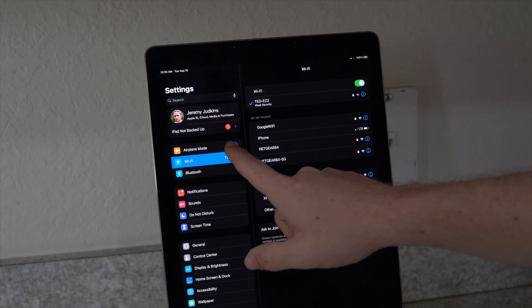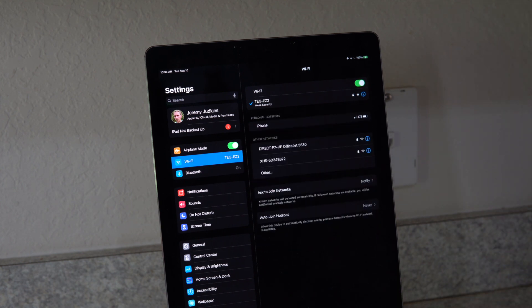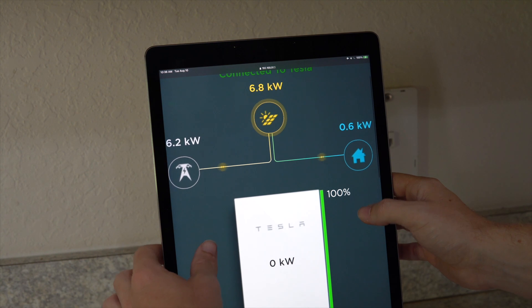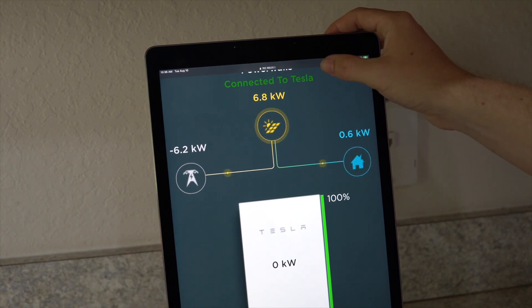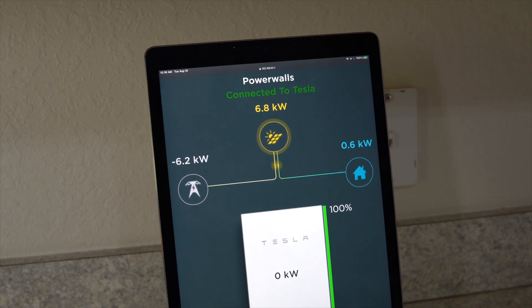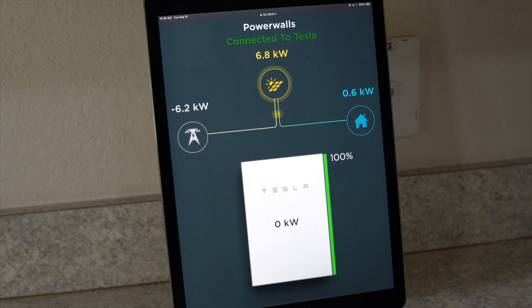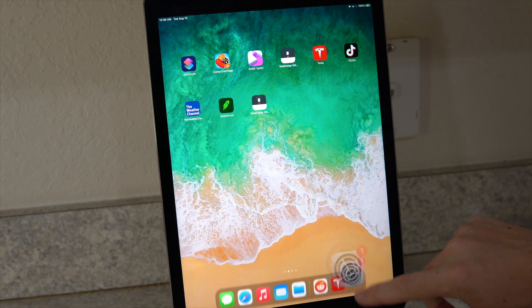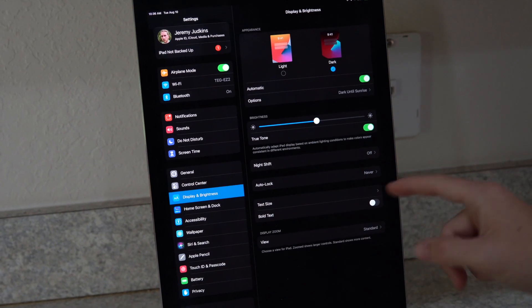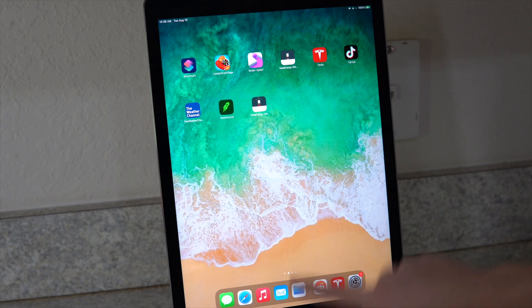The only thing you have to make sure of is that you're connected to the Tesla Energy Gateway every time, because that's how you get the information. Tesla also recommends you keep the device on airplane mode, just to make sure no other types of data interfere with it. You can zoom in to make it look more visually pleasing and customize it however you want. This will work as long as your display is set to never time out — go into Display settings and set auto-lock to Never, so it stays on all the time.